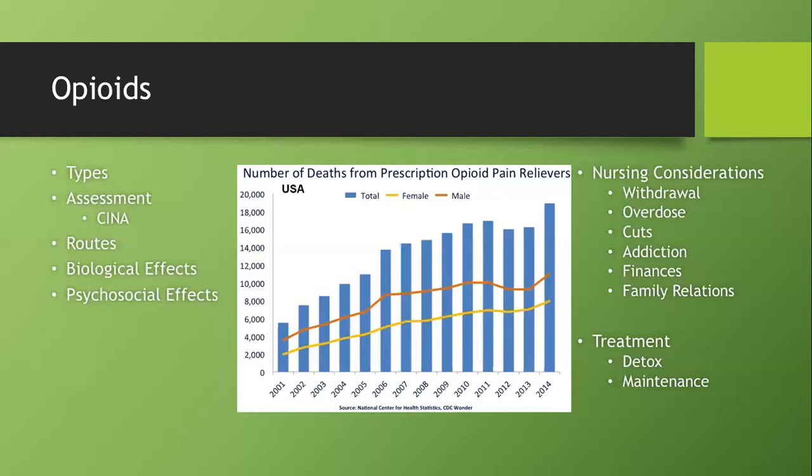So our medications that we're going to use to treat this is going to be things like Imodium if they're having diarrhea, ibuprofen if they're having abdominal cramps. If they're having a runny nose, we might provide them with Claritin or something. Another thing that I want to point out, with opioid withdrawal, we often do not see seizures like we do with alcohol withdrawal.